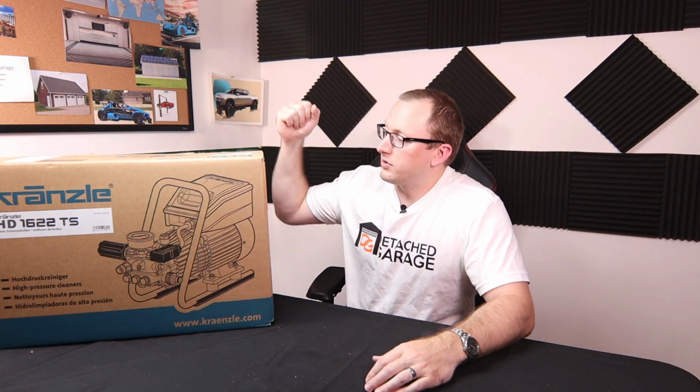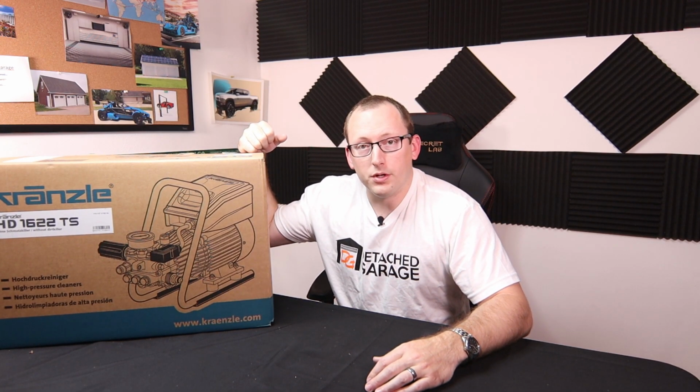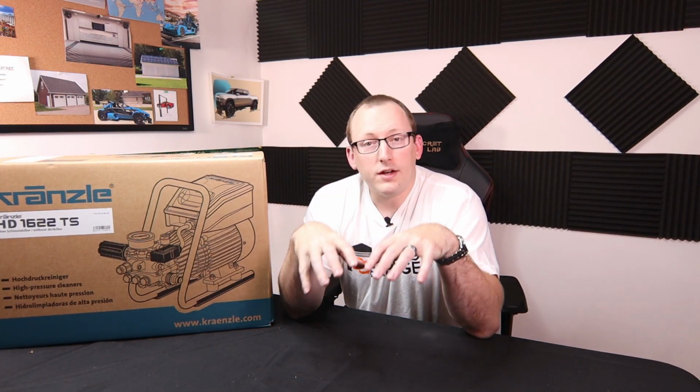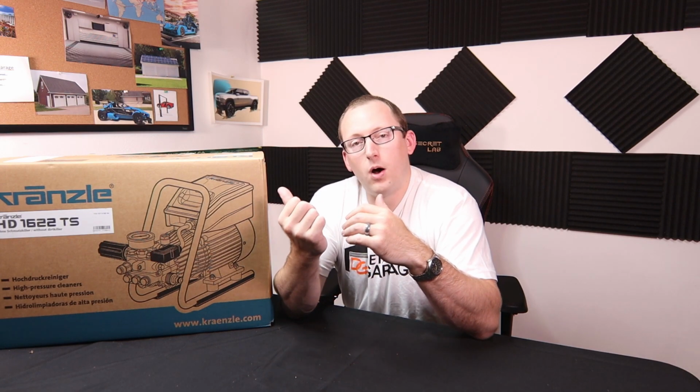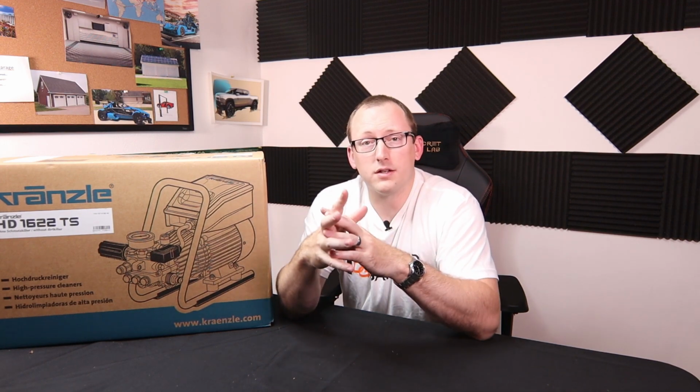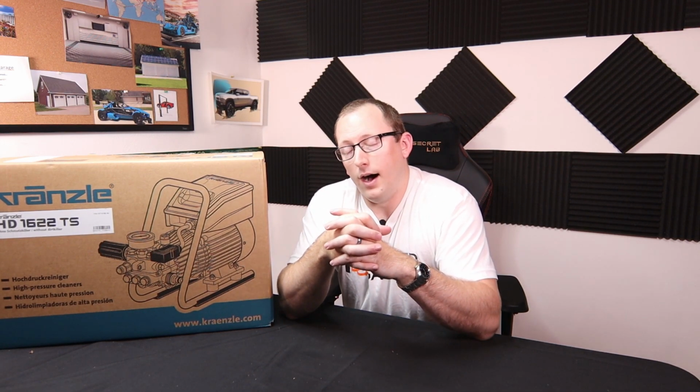So this was going to be the workhorse for my new garage build. I've got the 1622 because right now I don't have a dedicated 20 amp outlet. It is a little bit down on GPM, or gallons per minute, compared to the 1322, but overall, it's going to be far superior from a flow rate compared to my Briggs and Stratton.